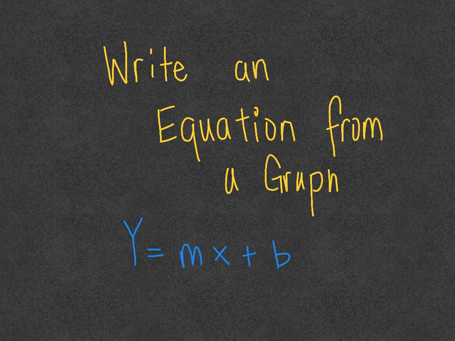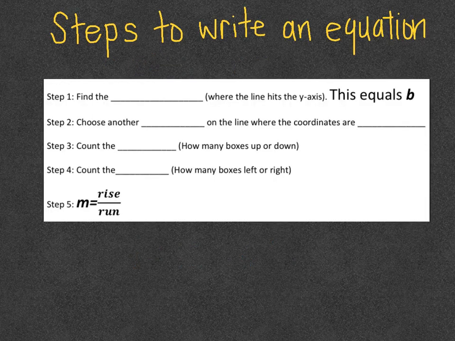In this video, you're going to find out how to write an equation from looking at a graph. The line in the graph is what we're going to write an equation for. The steps that we're going to follow to write an equation from a graph, a line on a graph, are going to be starting with these 5.